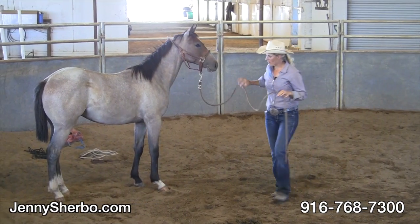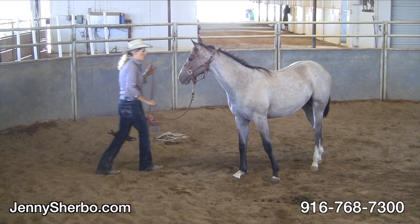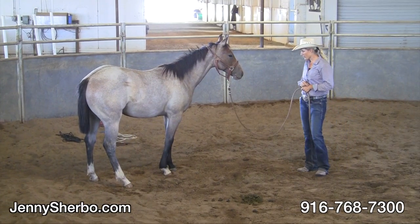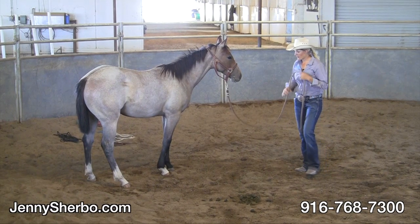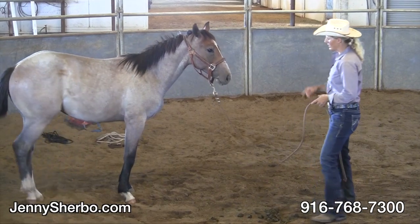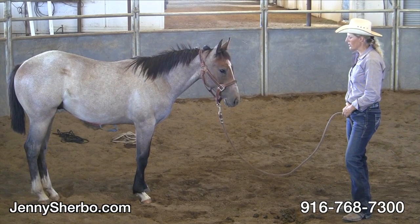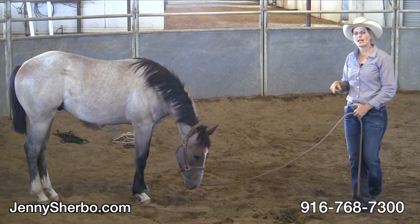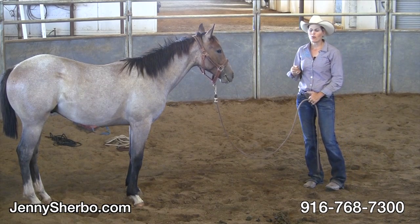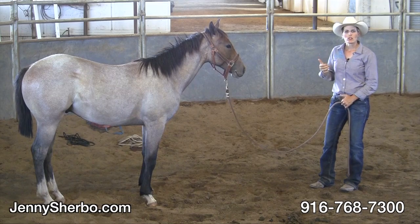When I go to turning, remember it is not about pulling from here — it's about pushing the hip. We just want the release of the hip, not the pulling of the head. It would be nice if he would release right there, so we're going to do it again. Push the hip, push the hip, push the hip. Now I'd like a release. Good — I like how we got the drop of the head. There's the release. I'm almost having to train that release in. If I wasn't waiting for it, promoting it, and looking for it, it might not happen. Then he would just get stiffer, be a little more on the muscle, a little more defensive.